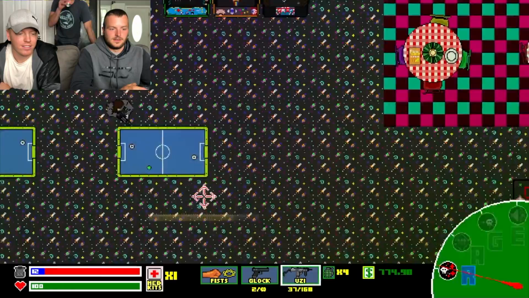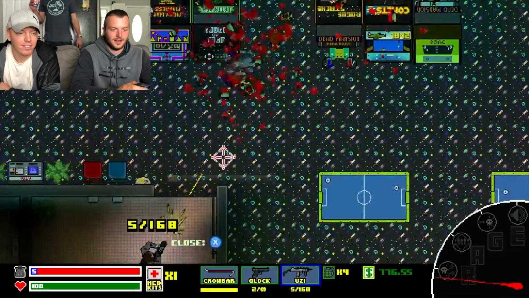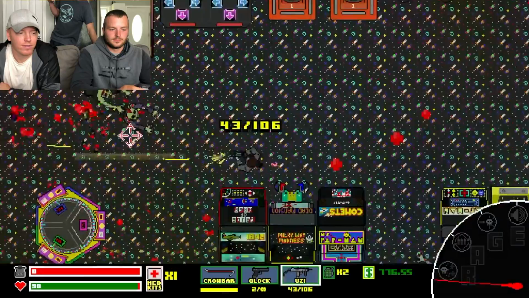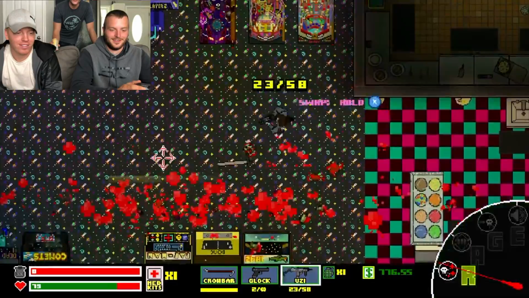What's your name? Right button. And you can cook it too. What the hell's right button? R, like the RB, not the trigger, but the one above it. There's a lot of right buttons on here. But you can cook your grenade. If you hold it, it'll cook them. Shooting out all the arcade screens, man. Yeah, you have a crowbar already.